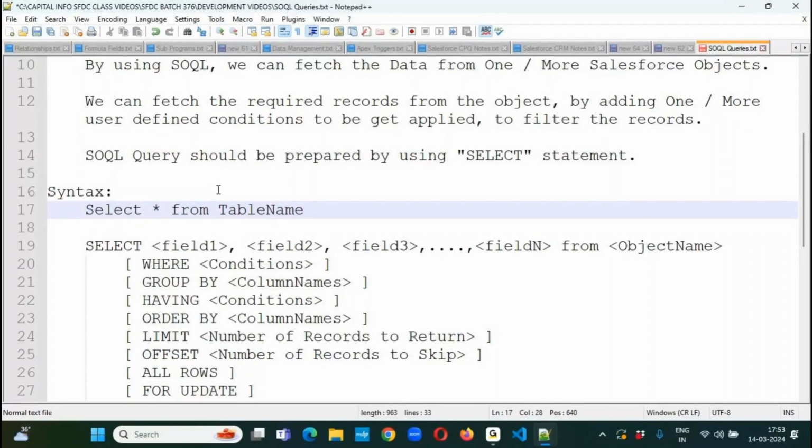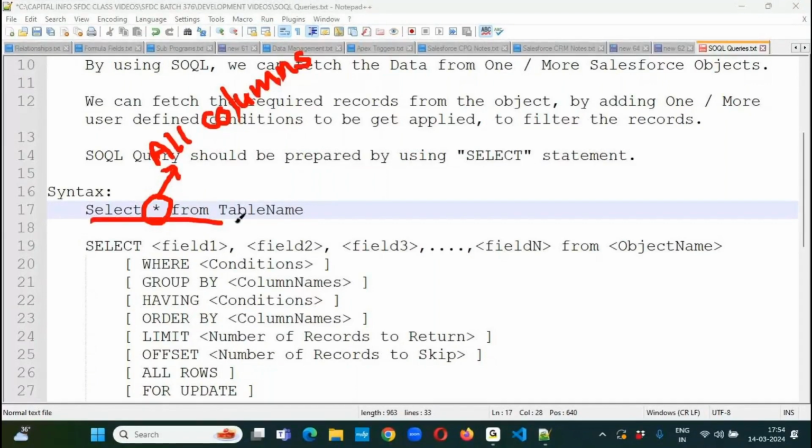Here star indicates all fields, right? It represents all columns in the table. That means select all the column values from the table. This is the meaning of this statement.